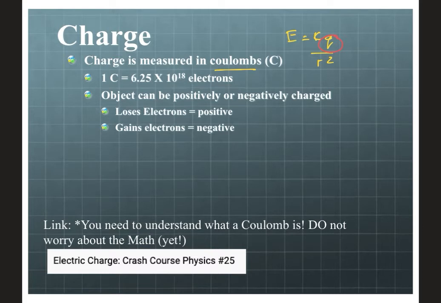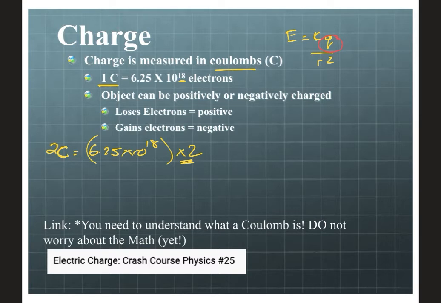If you really want to understand this well, you need to understand that for every 1 coulomb of charge, I can count the number of electrons being moved, and it's 6.25 times 10 to the 18th. I want you to imagine that number. That is an exceedingly large number. If I have 2 coulombs, you have 6.25 times 10 to the 18th times 2. So the higher the coulombs, the more electrons you have moving.